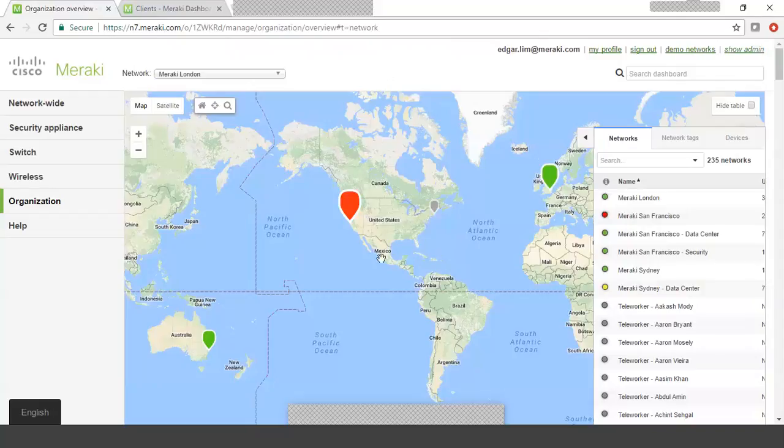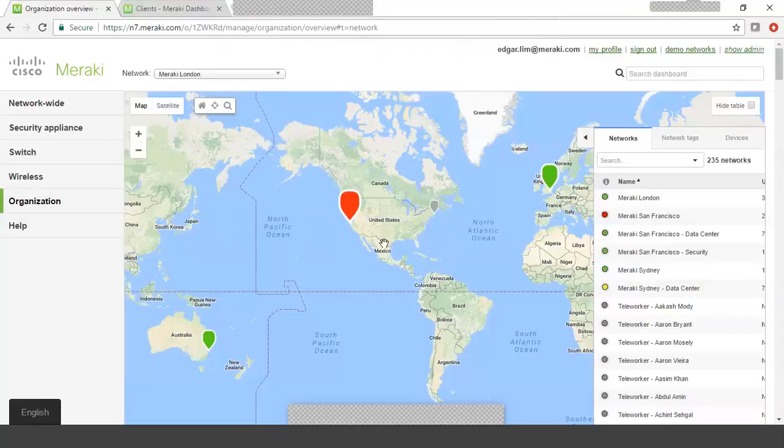Now, the dashboard that I'm looking at here is Meraki's own. This is our IT infrastructure. I've got a read-only account, so I can show this off to you. The page that I'm on is the organization overview. And I want to do something a little different here. Let's pretend you join the Meraki IT team and you're going to be our networking guy.